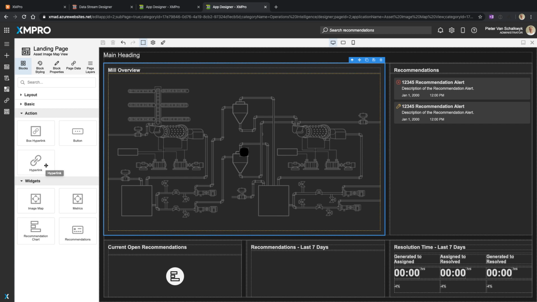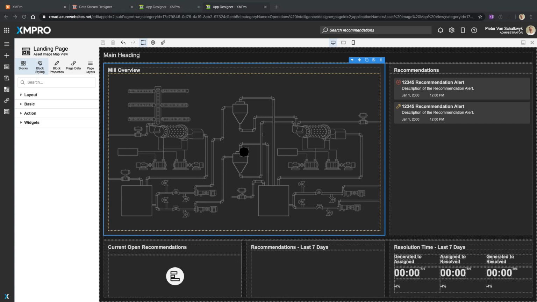So the app can get its real-time information from that data stream. It can display it to you, and then you set up the logic or the way that you want to display this information with what you want, where, how. And again, we've got templates for different layouts, but you can also take components that you reuse a lot and make them into widgets. So that's kind of the 50,000 foot view of what XMPRO is, how we put this all together.